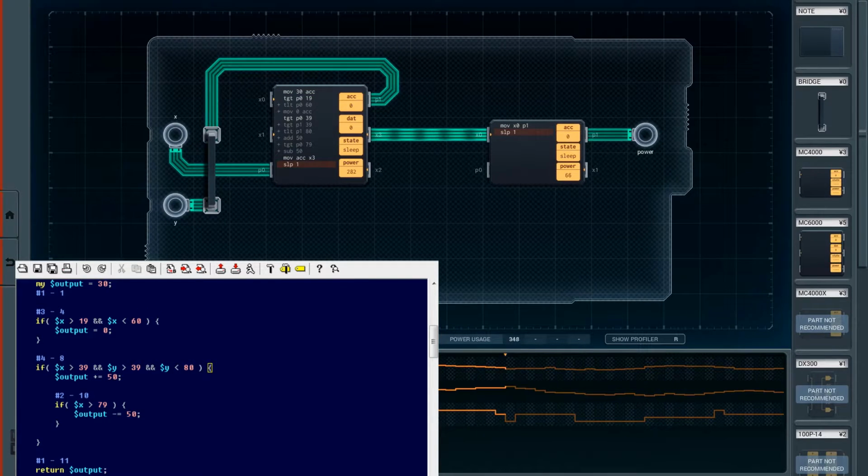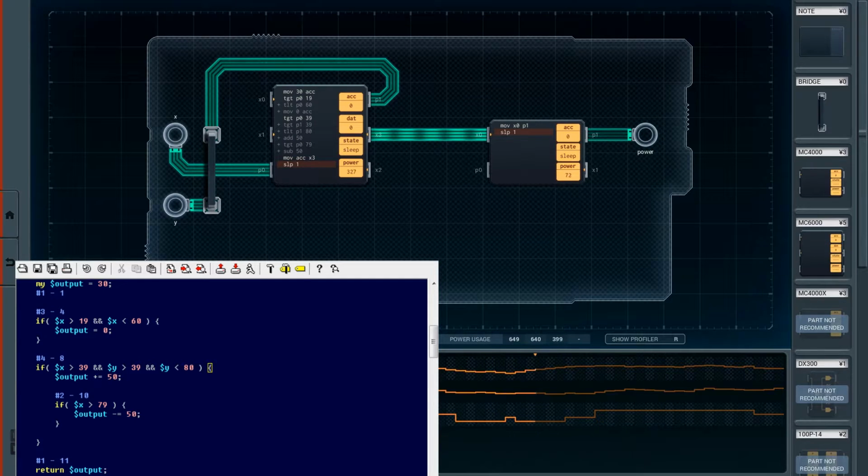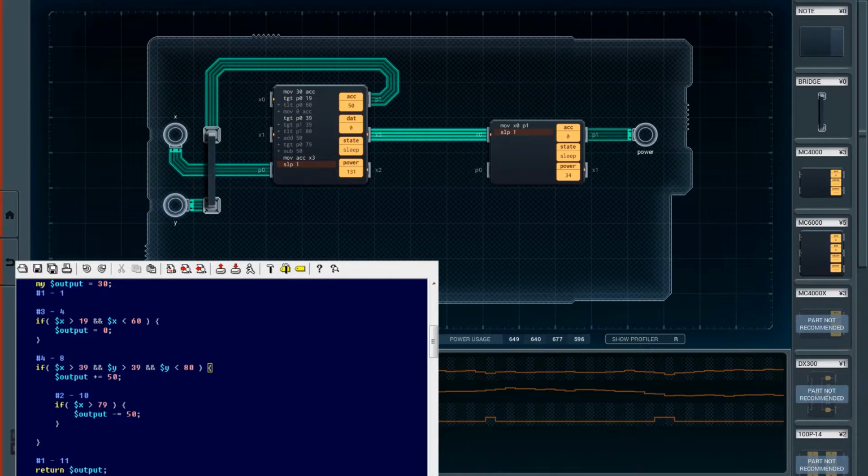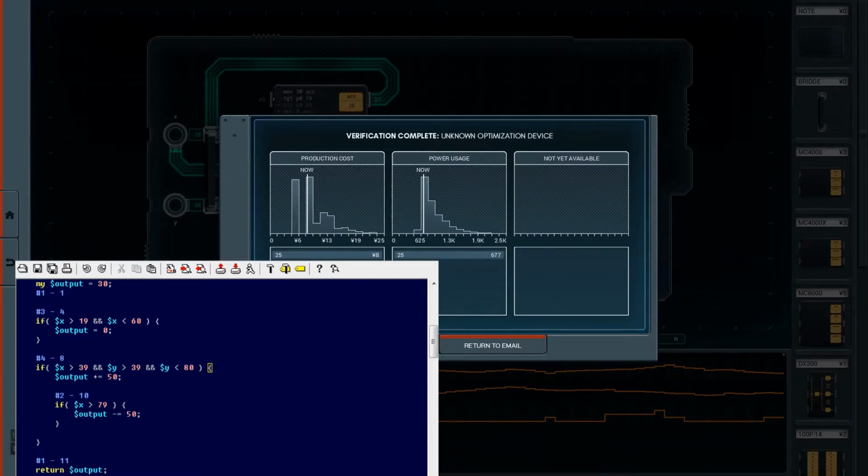So let's go kick this off and see how we did. Pretty sure we'll do it. I mean, we tested it, and I have a lot of confidence in my testing there. And there we go. Power usage was pretty darn good. There must be some clever optimizations that you can do that I missed to get the power lower. Or they're using some other components that I now see we have unlocked, and it's not telling us not to use them. Interesting. We'll have to see if we can do better than that next time. But let's go see what's next.